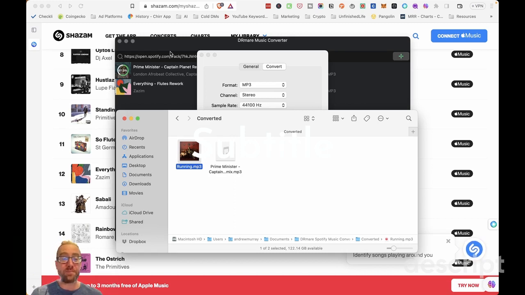Also, do avoid pirated software. That's how you can get into a lot of trouble and you can get a lot of stuff hacked. It's very, very easy to do that nowadays. So please avoid that kind of stuff if at all possible.